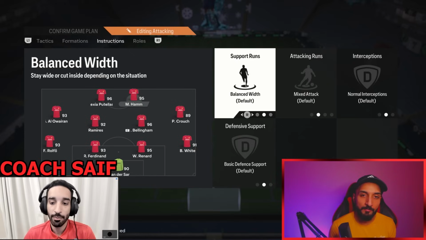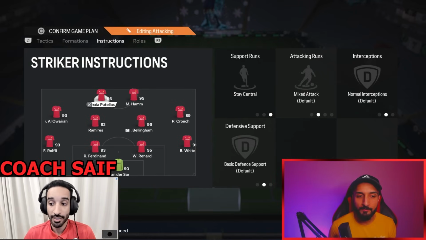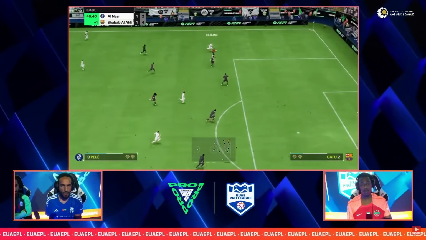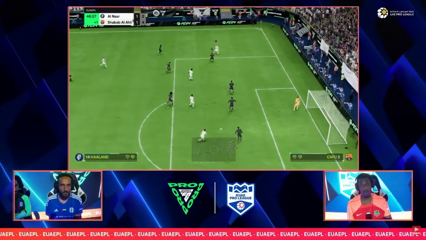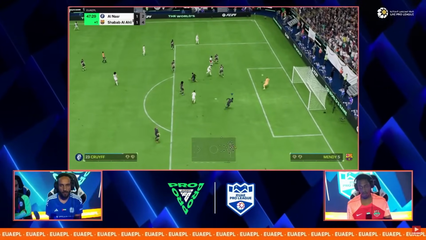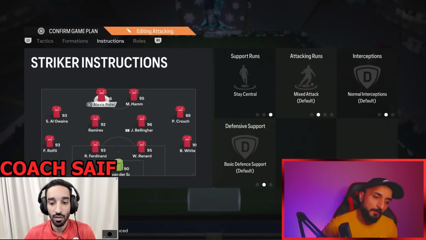I use strikers, both stay central. But against Mohannad in the final, I used Johan Cruyff, the left striker, target man, stay central, because I know Mohannad presses well. I needed Cruyff to come deep and get the ball on his feet.